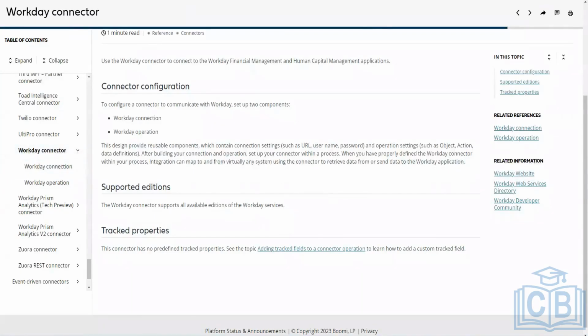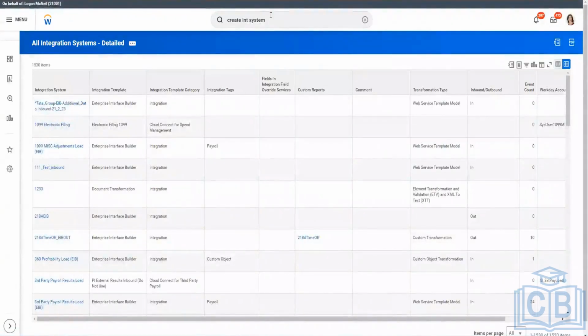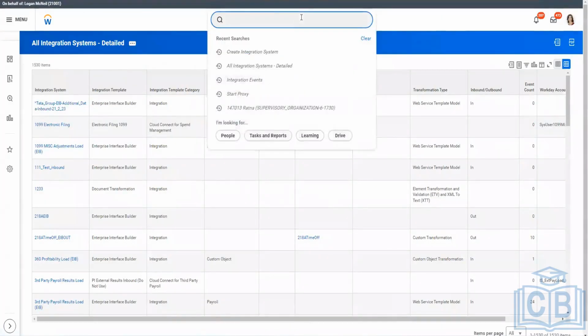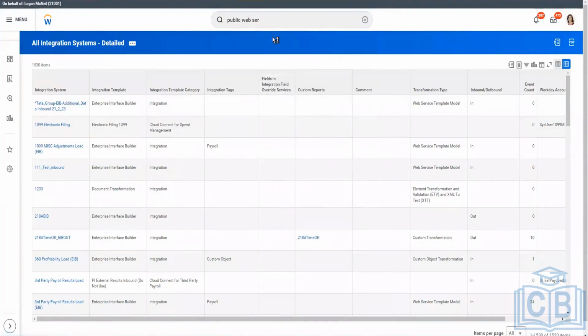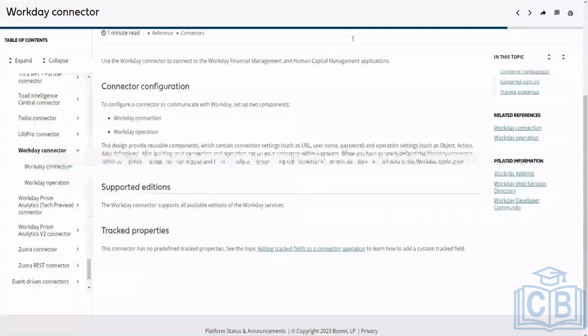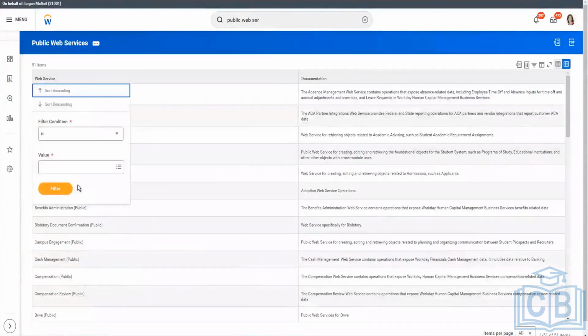If you remember the web services, default web services, I guess. I think it's called public web service. Let's see financial management. Let me see what I'm using.